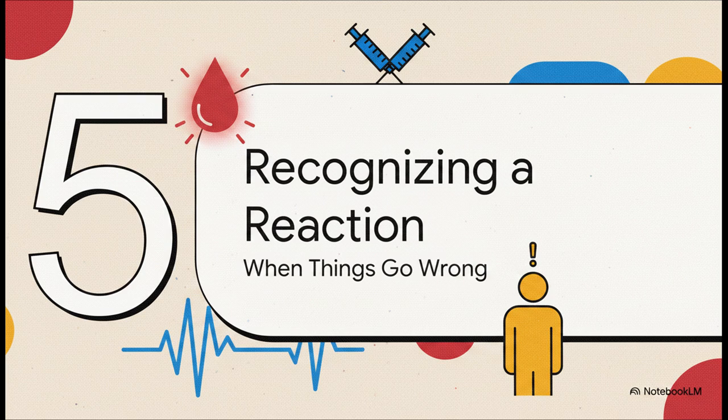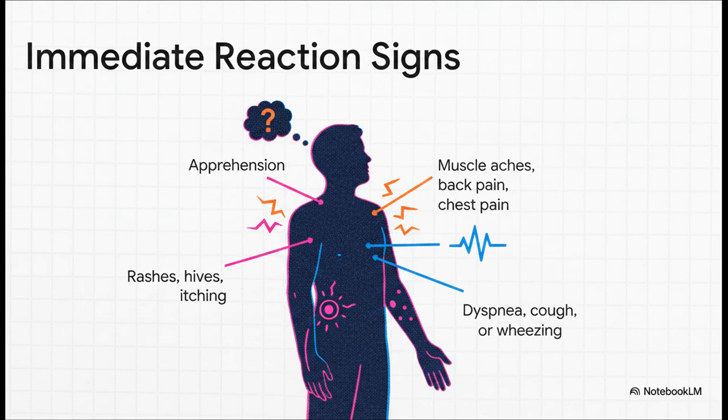So, you've done everything right, the checks, the compatibility, the equipment, but things can still go wrong, and your ability to spot a reaction the second it starts is your next life-saving skill. You have got to know these signs like the back of your hand. Chills, back pain, hives, trouble breathing, and hey, look familiar? Apprehension and back pain, those are the exact symptoms from our question at the very beginning. They are huge red flags.